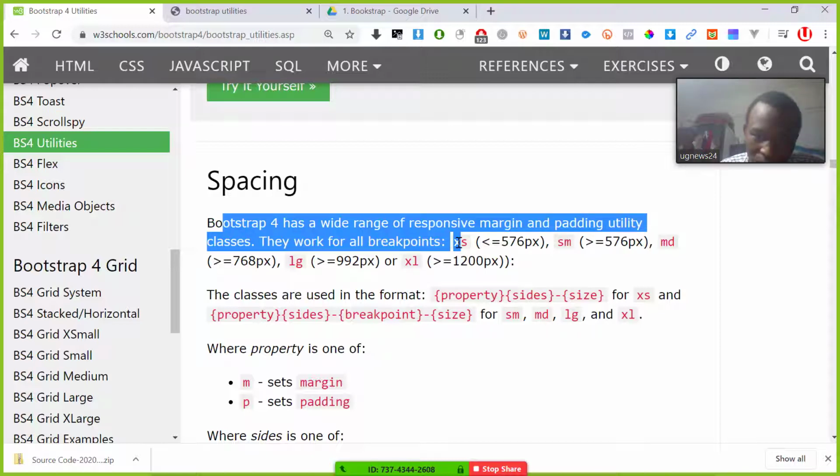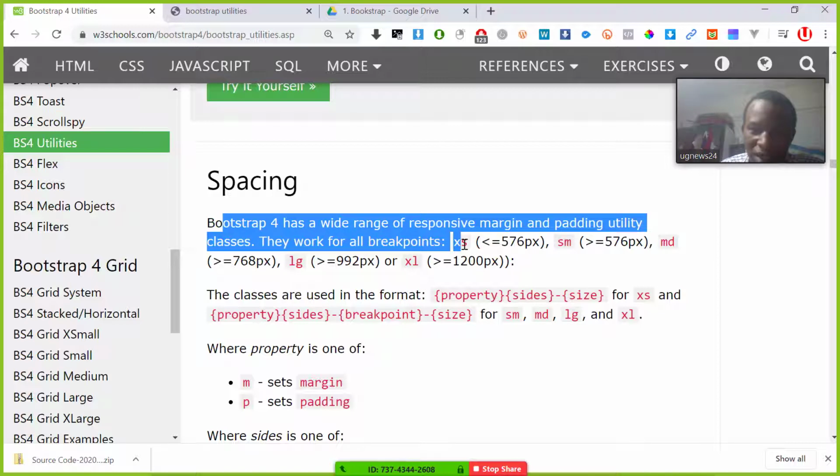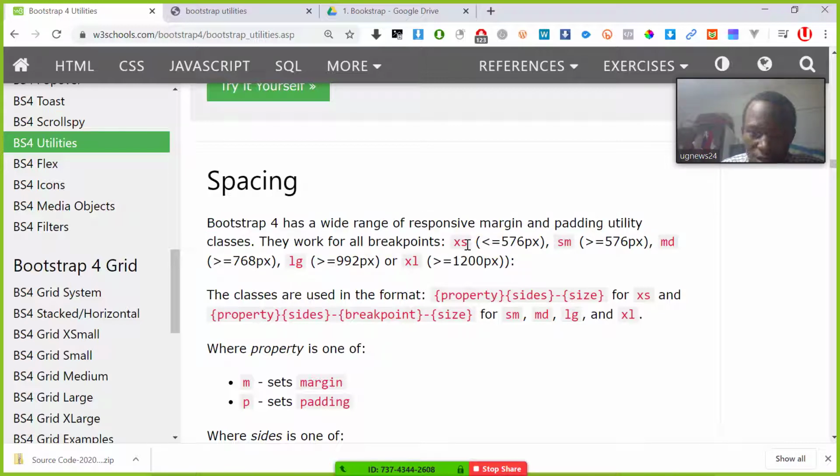Just like this contextual color, as a property of a screen. This means a screen for a very small phone. Do you remember those phones with buttons? If you want to target those phones, we use the extra small property. We call it extra small.